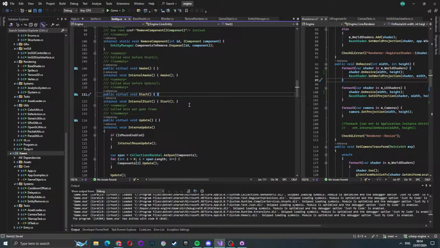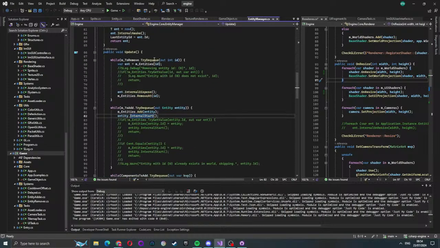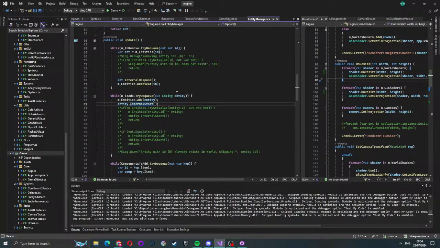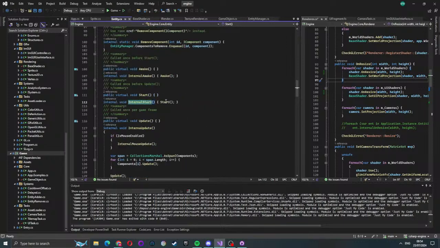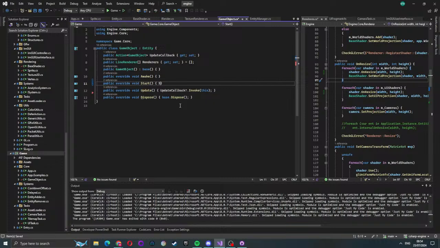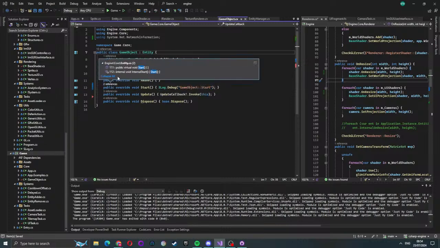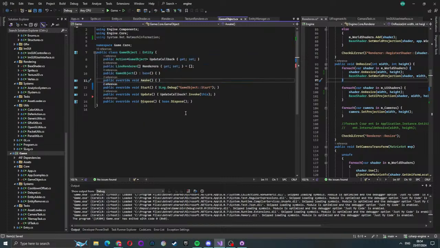There's probably better ways to do this, but I only have to call internal this, which gets called by the manager, which is where you create your entities. I don't have to call it here, and this calls the actual start method that gets called back in here. Like, I can show you. Let's look at debug. Object start. This also isn't getting called anywhere else, you can see. Just these two in entity inside the engine.